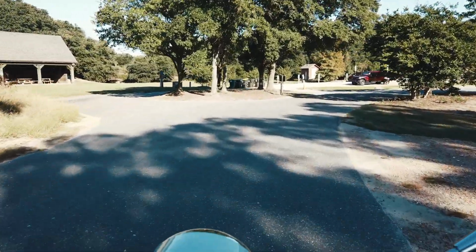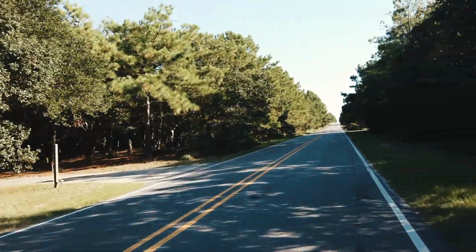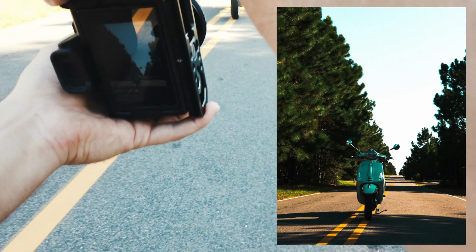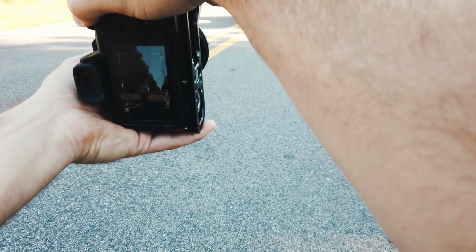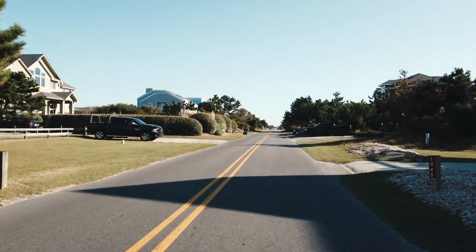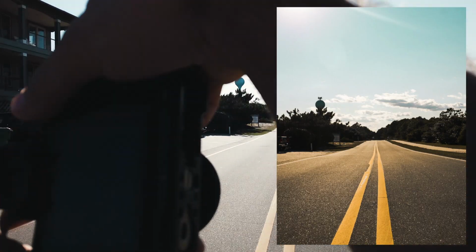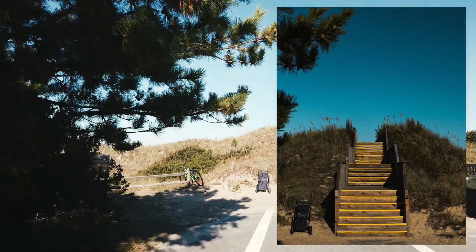For the next location, I drove down a road that I know was not very populated, and I managed to park the Vespa. Now these pictures could have been a lot better if I would have parked it in the light, looking back at it. But even so, those two pictures I got of the Vespa looked pretty cool. And to finish the shoot, I drove down the road that we always would go to get to the beach, and I got a picture on that long straightaway road. And then I turned around to find that the stairway looked pretty cool.